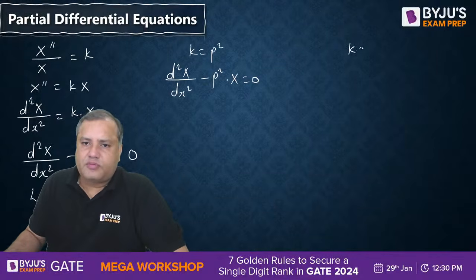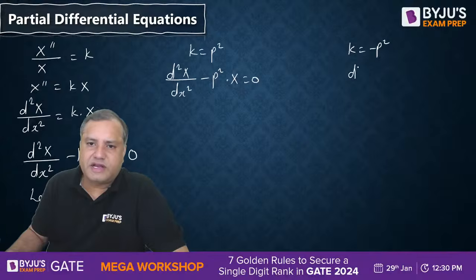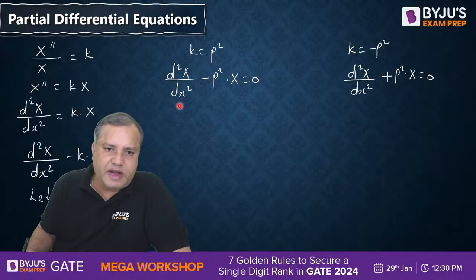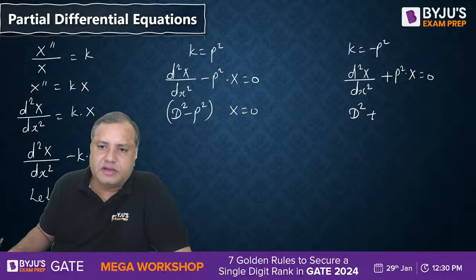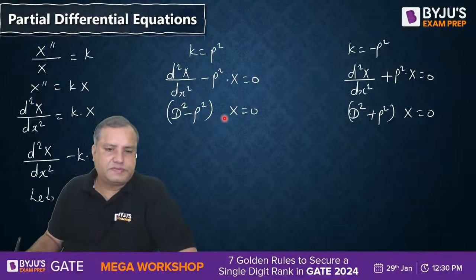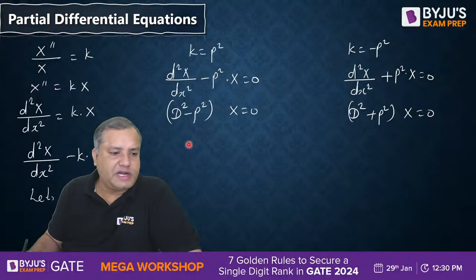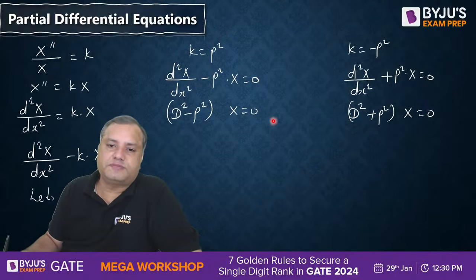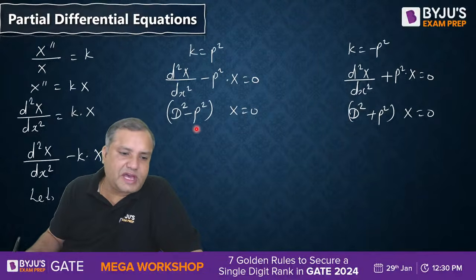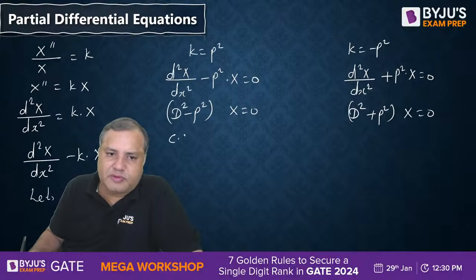Now, if I put k equal to minus p square, then I will get a slight change in the equation. D square x upon dx square plus p square x equal to 0. Okay. Now, d by dx is capital D. Capital X is common. So D square plus p square, capital X is common. Now students, this is a constant coefficient LDE. This is also a constant coefficient LDE. So their solution is CS equal to CF plus PI. But right hand side is 0, so PI will be 0. So complete solution will be only CF.